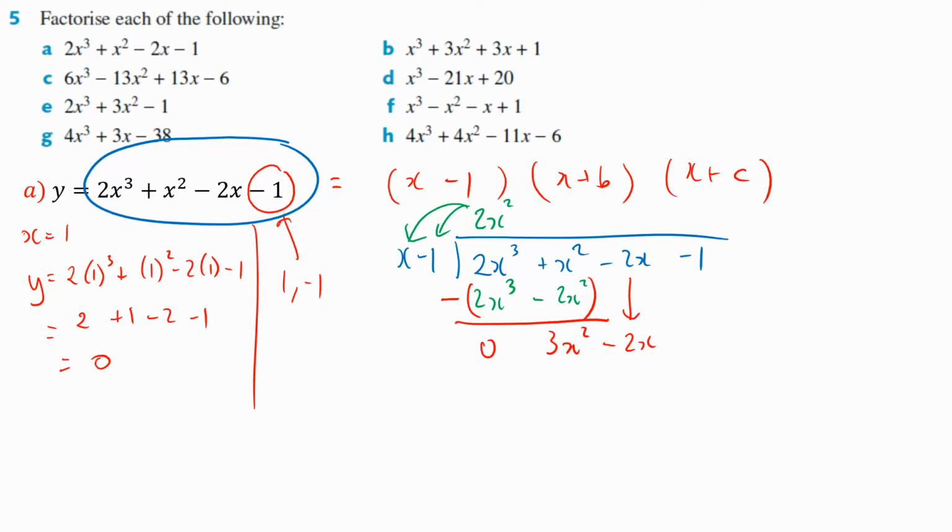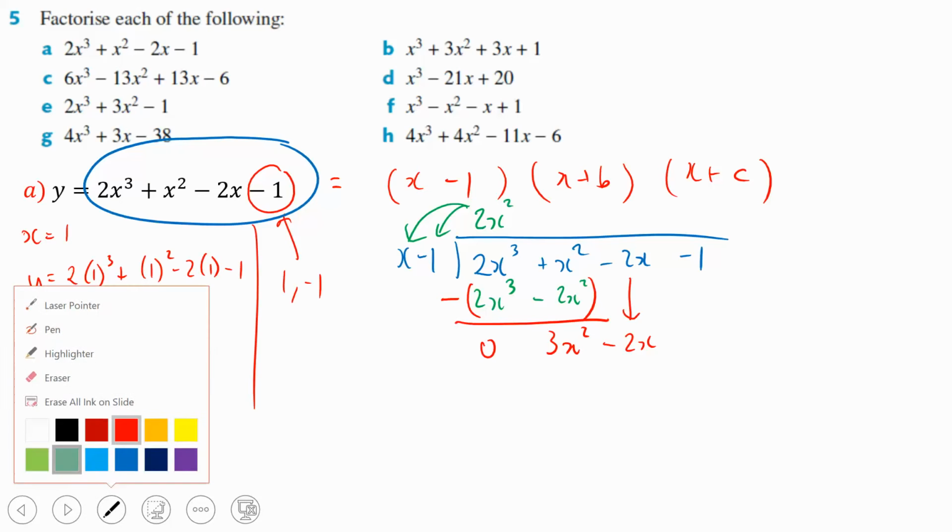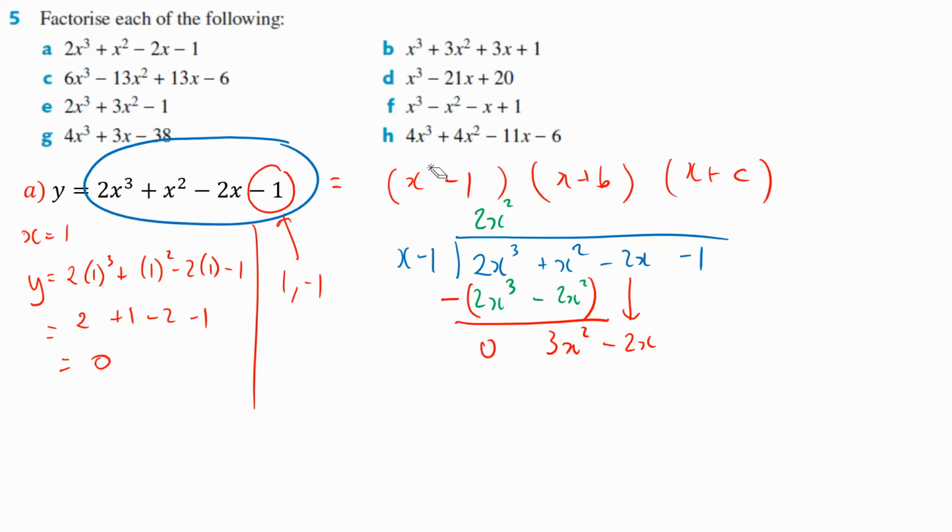Okay, so remember there's only 3 steps. Find the line, find the remainder, drop the value. And you do the same thing again. Just follow the same drill. I'm doing it in green, so I'm color coding it so you can see. I'm going to find the line. How do you find the line again? Something times x gives you 3x squared. What would that have to be?